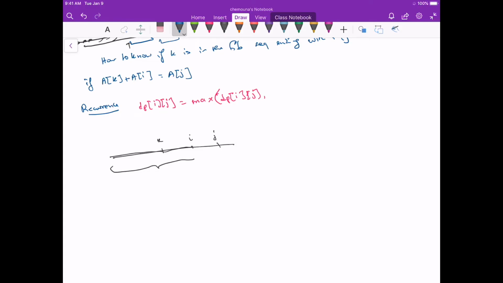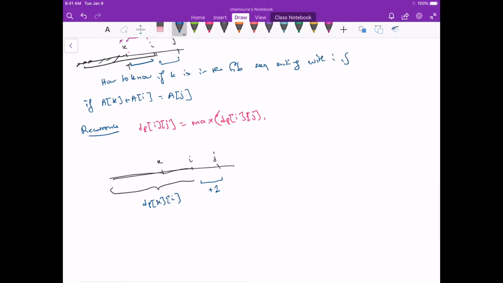And so the value that we can find here is dp[k][i], right? If we find that A[k] plus A[i] is equal to A[j], that means we can add +1 here, right? And so that means this is just 1 plus dp[k][i], right? Because we have a new element that we can add to the subsequence, which is j, right?